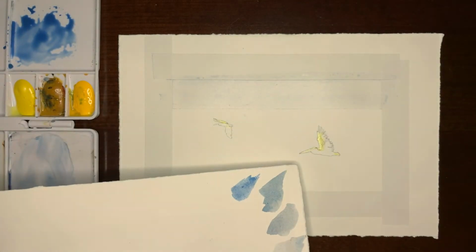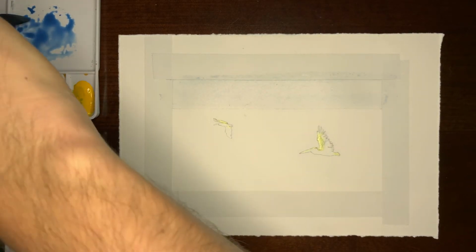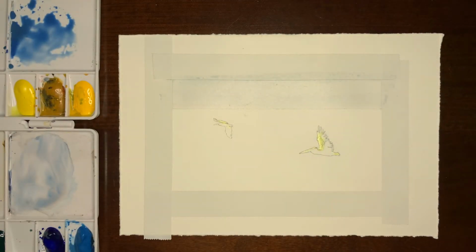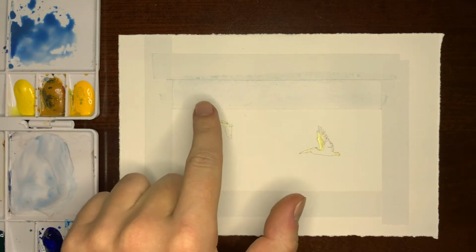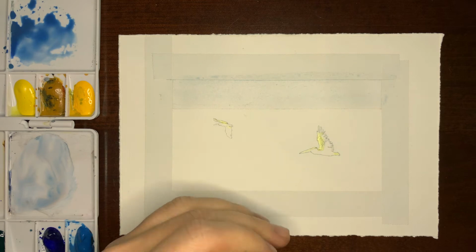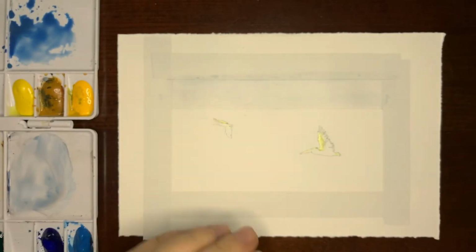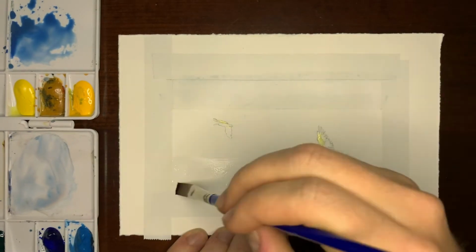Good start. So let's get some of that color off so I can actually use it. And I'll switch brushes again. I'm going to clean this flat brush off, and just like before, we're going to pre-moisten this paper. You want to time it so that this over here dries up by the time that you've gotten to it with the water. Otherwise you're going to get bleeds between these two, backwashes between. But I think I can do that.